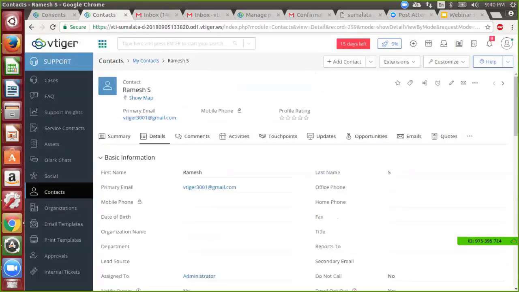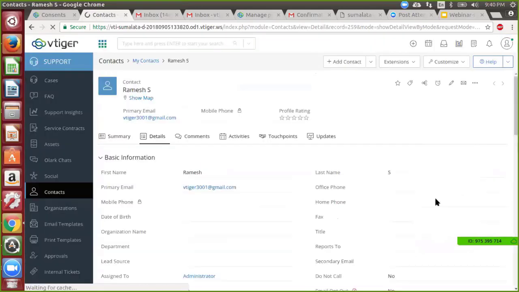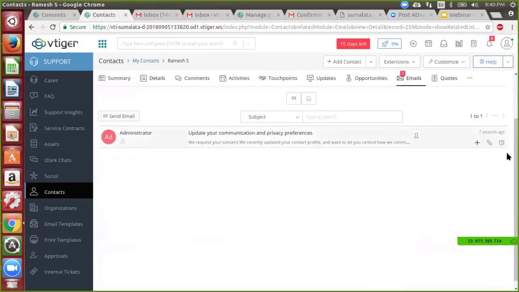There is another method I would like to share. When you click the top three dots, you can also proceed with obtain consent. All right. This will also take three minutes to arrive in email. So when you click over here, email, right now it is not yet sent. We need to wait.